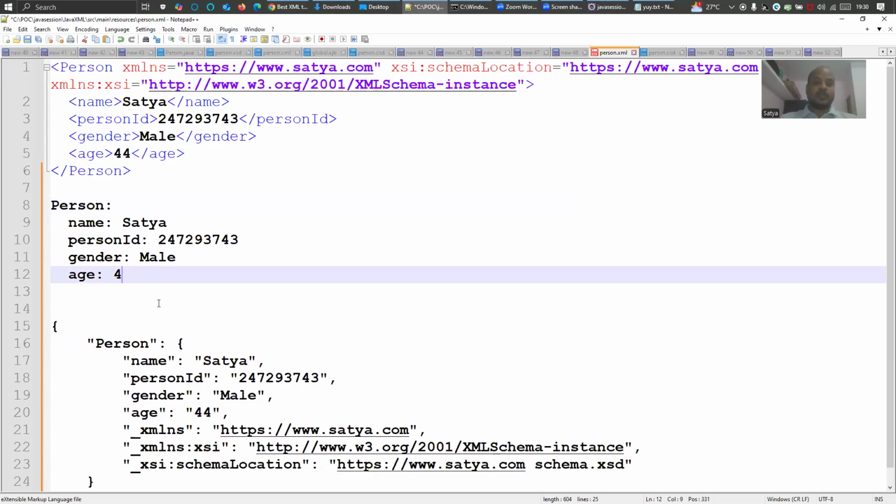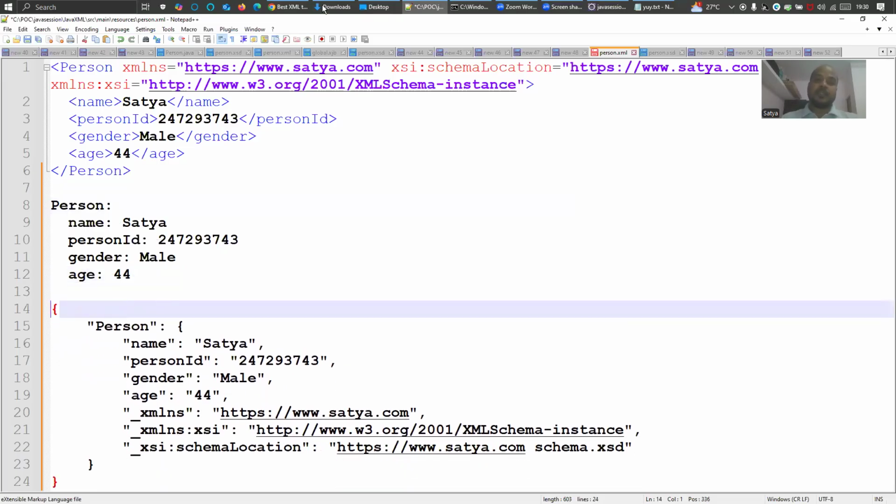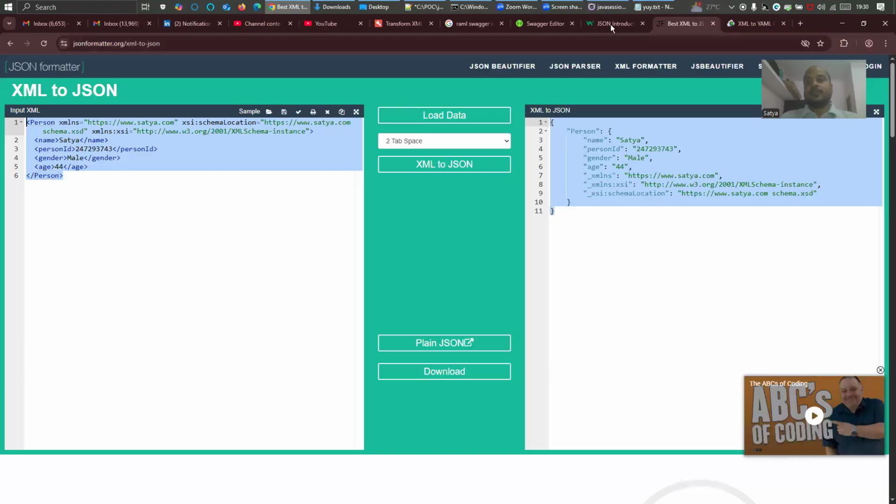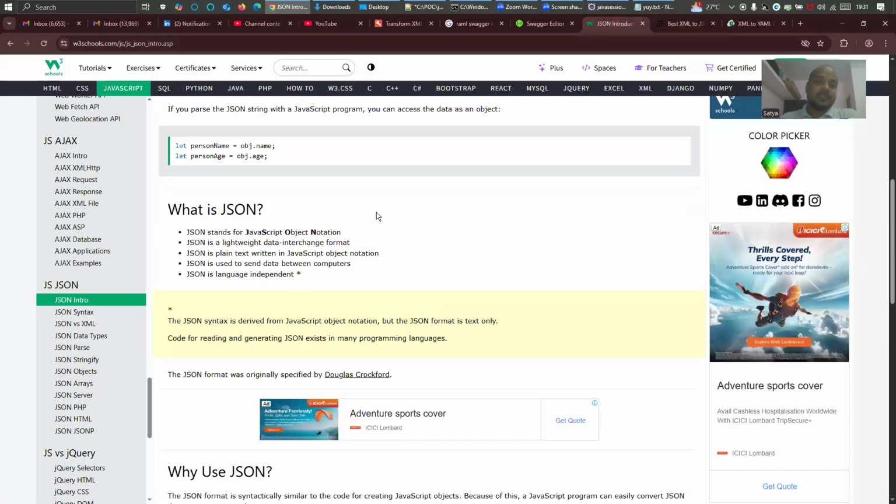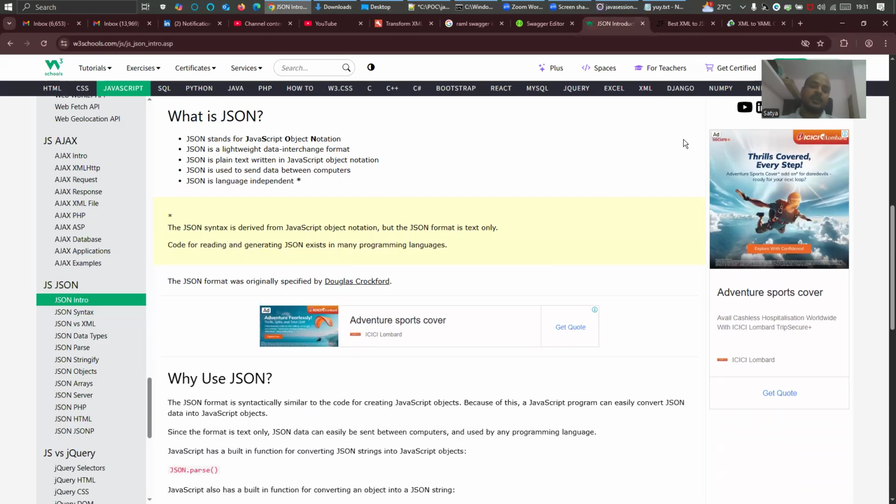Now let me go and explain to you about JSON. Yeah. So see, JSON is a lightweight data interchange format. It's lighter than YAML and XML. It is also used to interchange data. It is used to transfer data between different applications, and it is more helpful in case of rendering data on the front end side. When you render data on HTML pages, it helps you to do it in an easier and better way.